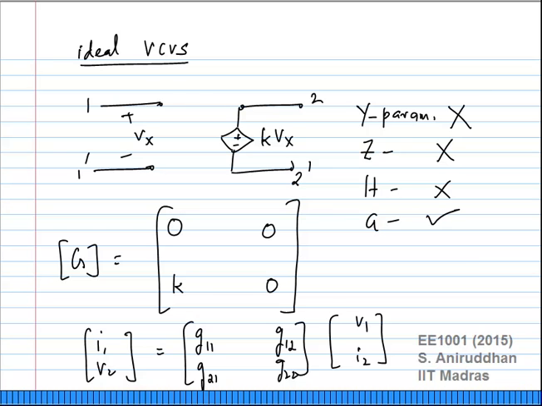Okay, what is this two-port parameters? What does this matrix tell you? Well, if you had done the reciprocity requirement for G parameters for any network, you will find that there is a certain relationship between G12 and G21. This does not satisfy that. So this is not a reciprocal network. You should figure out the conditions as a homework.